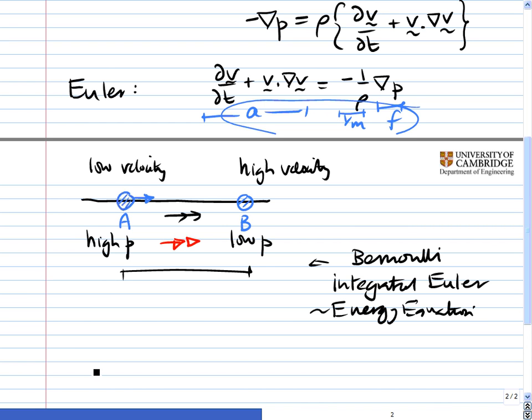And another interesting thing to point out is that if you have a curved streamline like that, let's think of a blob moving along a curved streamline. Well, because its motion is curving, we know there must be an acceleration in that direction. So again, you can tell straight away that you must have, on this side of the streamline, a high pressure. On this side of the streamline, a low pressure. So you can relate streamline curvature to a pressure gradient in the cross-stream direction.